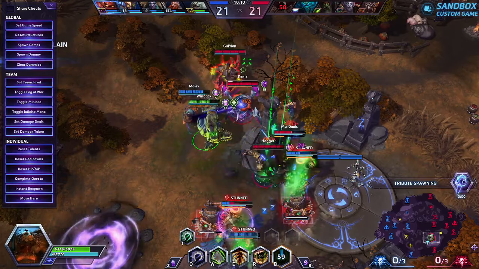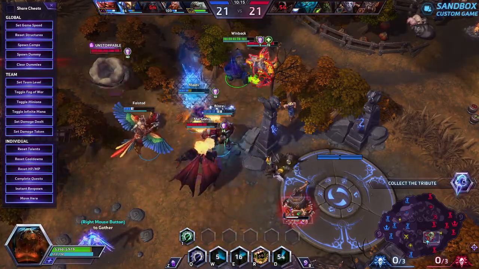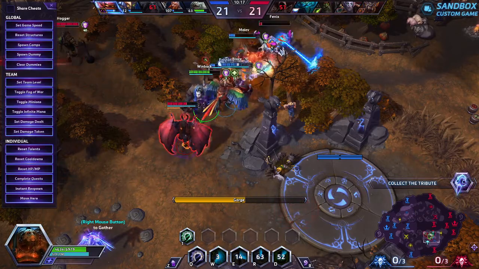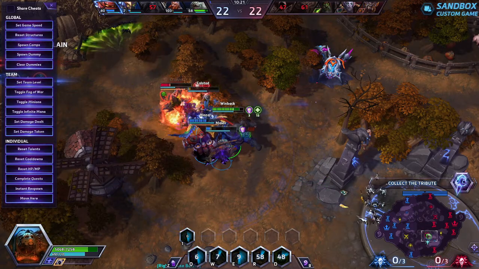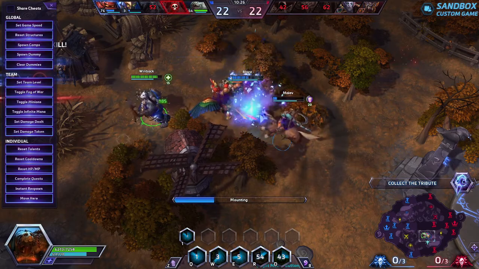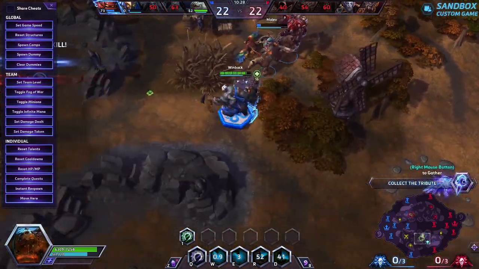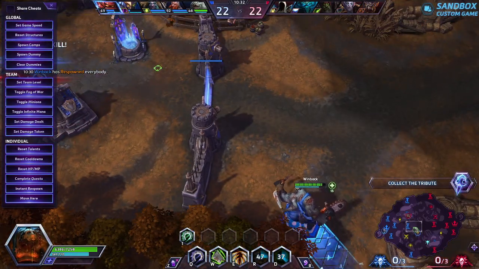Let's go ahead and hit our Shambling Horror, no slows. I'm gonna go ahead and eat Gul'dan so he's not doing any damage. Phoenix goes down. Gul'dan's coming out. Go ahead and yoink him in. Get some health back for ourselves. Look at all the damage that we didn't take. I know the bots were focusing the others, but I feel like that's pretty cool.